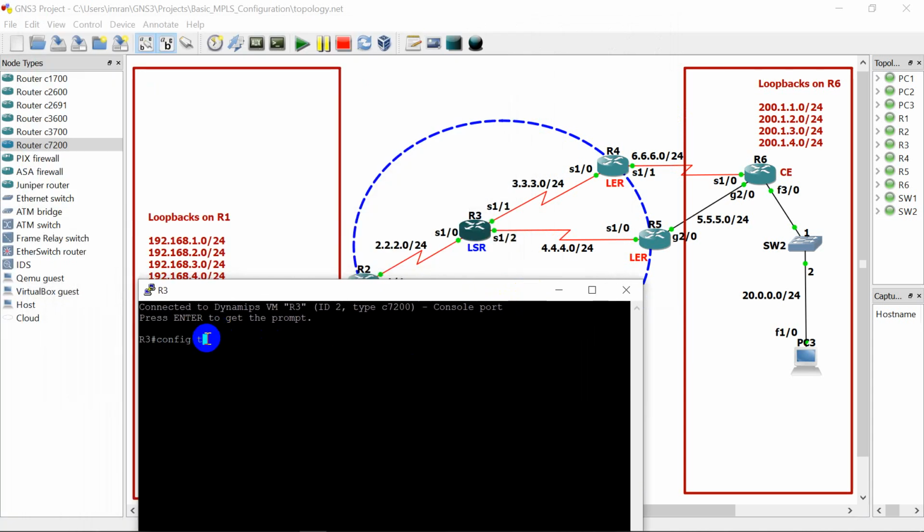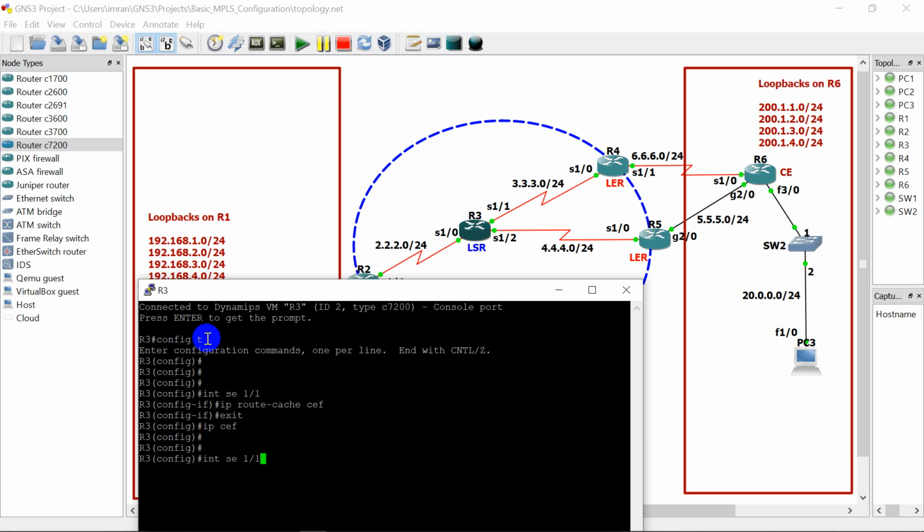All right. One slash one. Okay. We can even run TDP, or we can run both LDP and TDP.